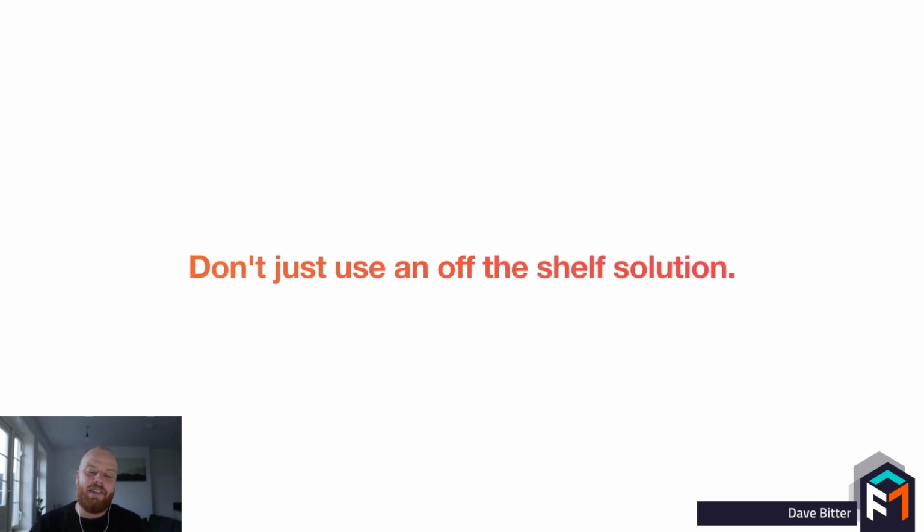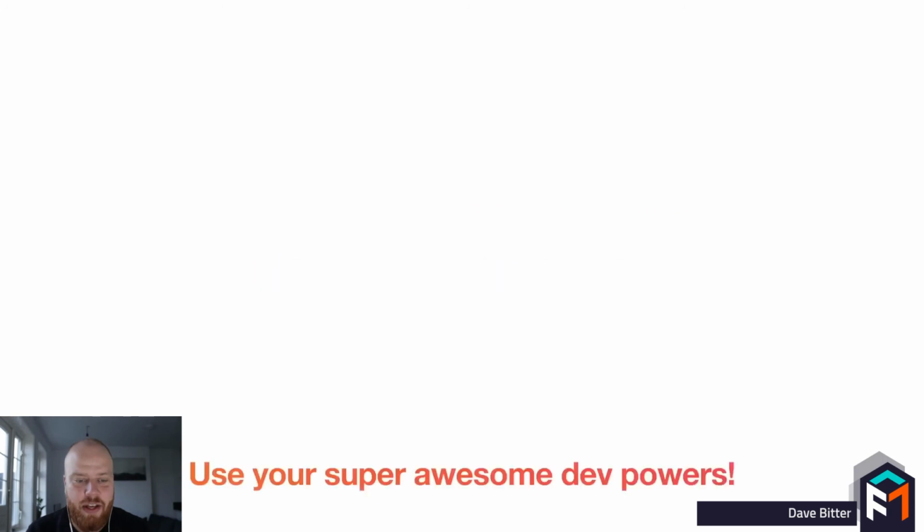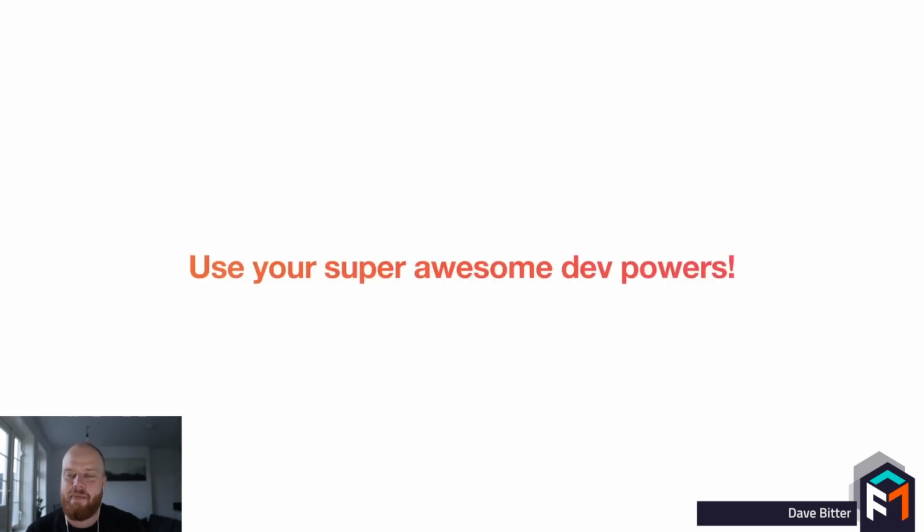I like to not use an off-the-shelf solution. Of course, sometimes it's quicker, but what I really like is to see how I would do this. Can I do this? And what will I run into? And from this journey, I already had quite a few points which I could use in my actual day job project. I was like, hey, I ran into that one when I was building this open graph image. You can fix it like this. So that's great for that. And it's incredibly fun, of course, to do it, and to use your super awesome dev powers.